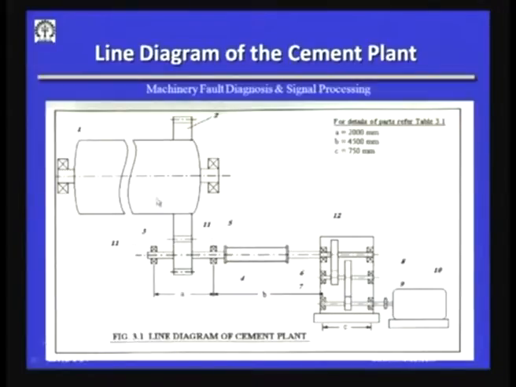But from a mechanical engineer's point of view, you see that this is running at 2 to 3 RPM, and I have this big motor here. This could be about 900 horsepower. This motor is running at about 1200 RPM or 1400 RPM or 2800 RPM, depending on the number of poles in the motor. So, obviously, from 1400 RPM, if I was to go down to 2 to 3 RPM, you can imagine the amount of speed reduction required in this gearbox. A very critical thing in such a cement plant is this gearbox. It is a heavy gearbox with such a large speed reduction.